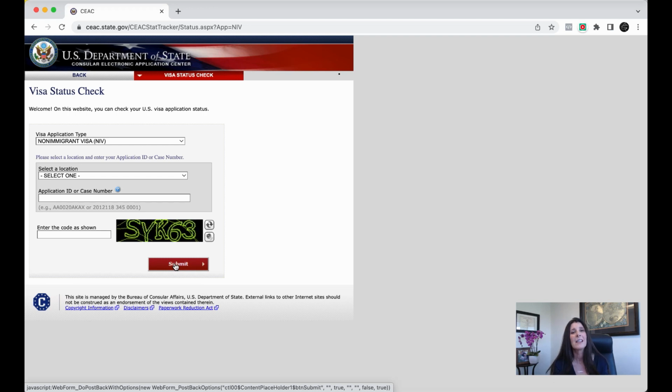Now, of course, this process does not give you extensive detail of the status of your application, but at the very least you know that it is either refused, denied, or approved, and it usually also lists when the actual passport has been sent. So it gives you enough information where at least you know the basics of where you stand. Now that you see where to find it and what information you need to put on it, you at least have some basics to check the status of your online visa application.